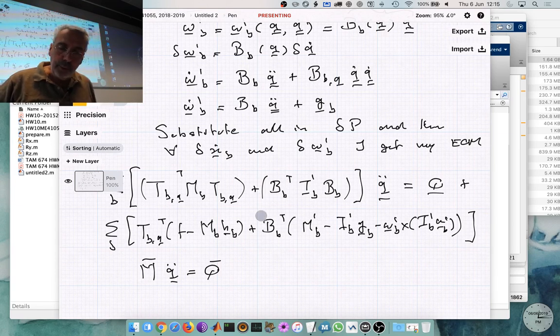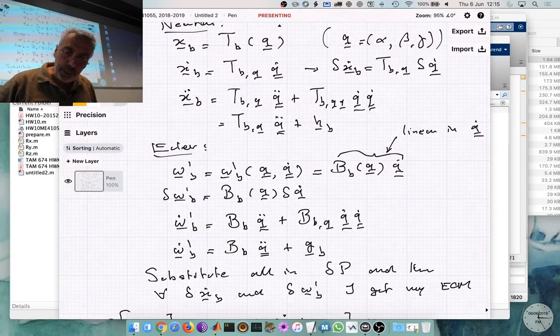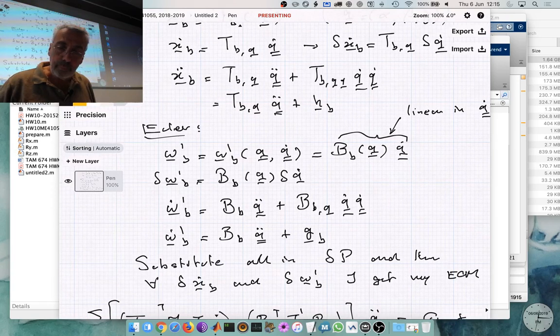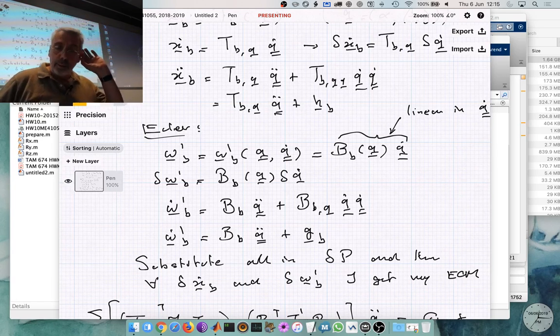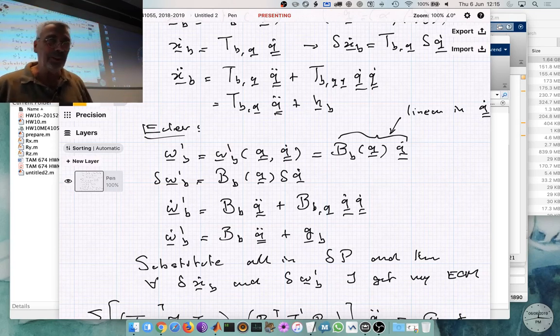And as you can see, forming these is easy as long as you have this B, and then you can find the transpose, and if you have these convective terms. So for the rotational part, it breaks down to formulating this expression. How can we calculate that matrix B? So the whole problem here is to formulate the matrix B. That was the question. How do we find B? That is the problem here.